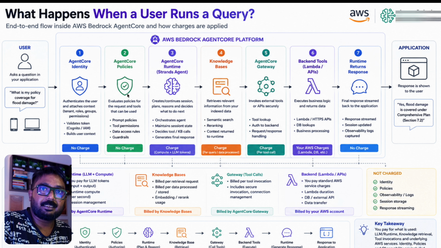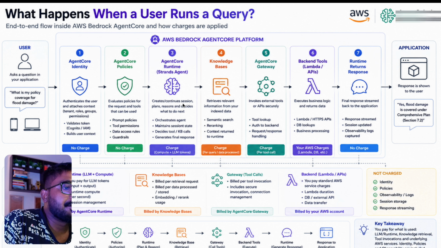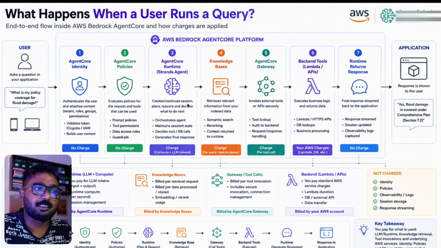Then there is a policy check that happens whenever this request goes, and this happens in AgentCore Policies, which evaluates policy for the request and the tools that can be used, like prompt policies, tool permissions, data access, and guardrails. Then it goes to AgentCore Runtime and the Strands agent, which creates and continues the session, plans, reasons, and decides what to do next.